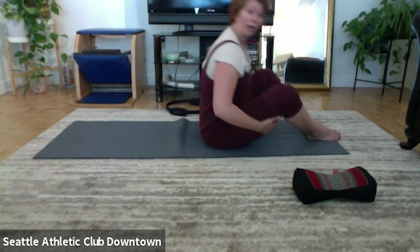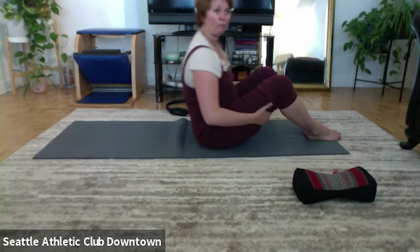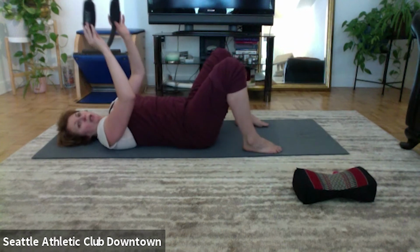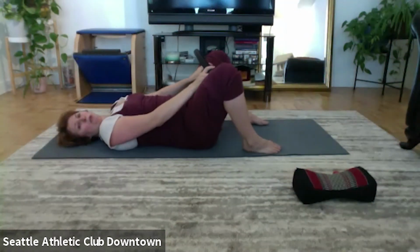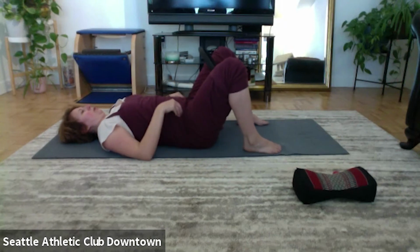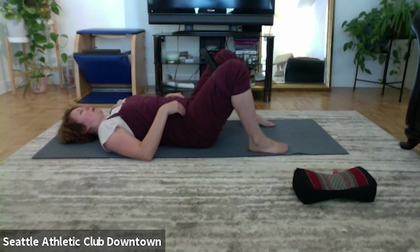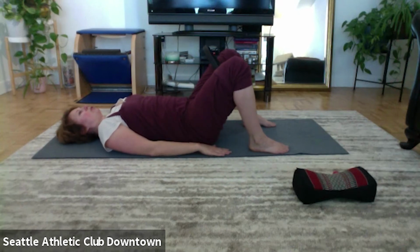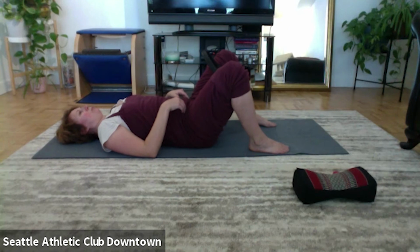Good. Let's go down to the floor. We're gonna work on our pelvis. Now, people who have the magic circle, please use it for pushing it between your thighs. People who don't have it, just keep the legs parallel. And we first bring knee to knee for people who don't have the circle, but keeping the pelvis down. And for people who have the magic circle, just flip the stomach, squeeze from your inner thighs.